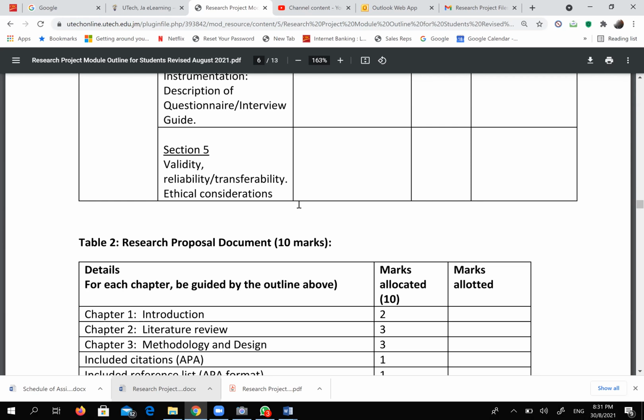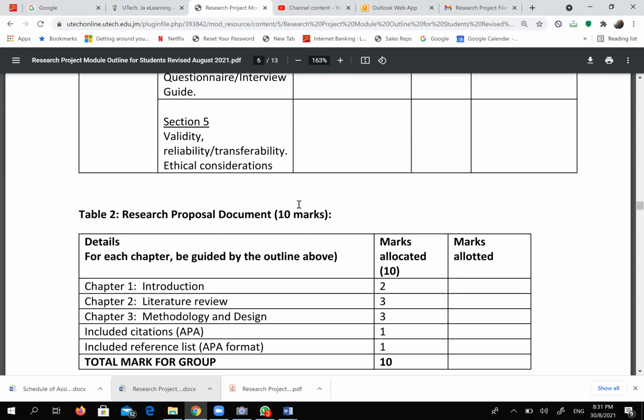Well, now you're probably going to have to target individuals because of sample size. Right. Validate and tell me why you use 100 people for your questionnaire. Is 100 a good number? Or did you come up with a number of 100 in terms of your methodology? So you're going to have to do that. And then you're going to have to do validation, reliability, and whether the data is transferable, that kind of stuff.